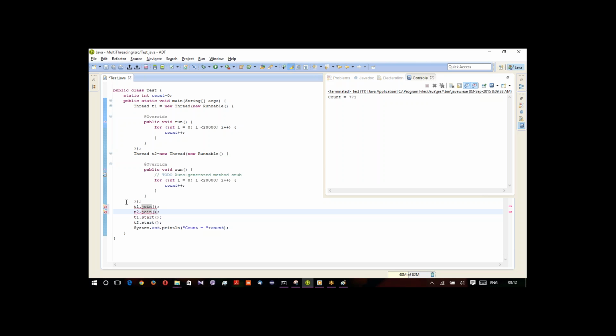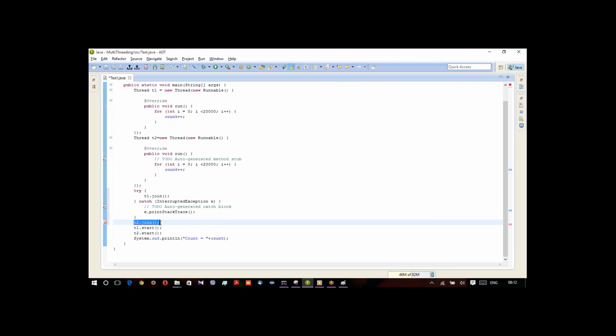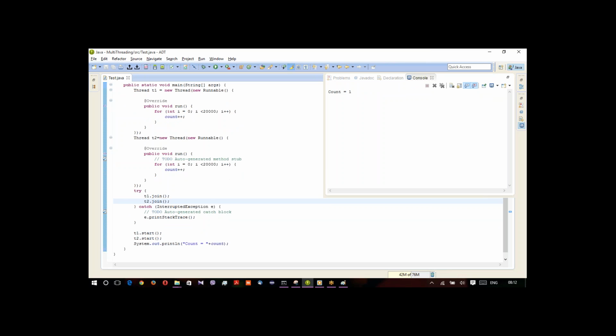Just check this out. These are going to throw an InterruptedException, so we just need to surround them with a try-catch. Now I got count as some zero, some one. Even prioritizing is an exception?